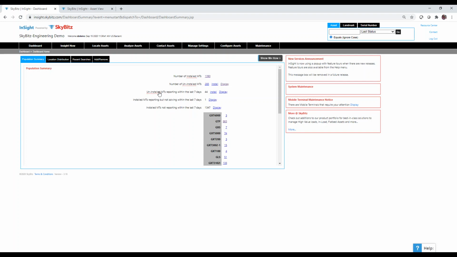So uninstalled reporting within the last 7 days means an asset or a device does not have a name associated with it, meaning you haven't given it a number, A, B, C, D, 1, 2, 3, 4, whatever your nomenclature is. You haven't given it that.